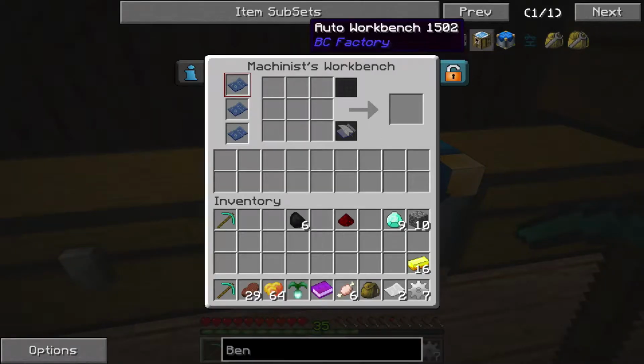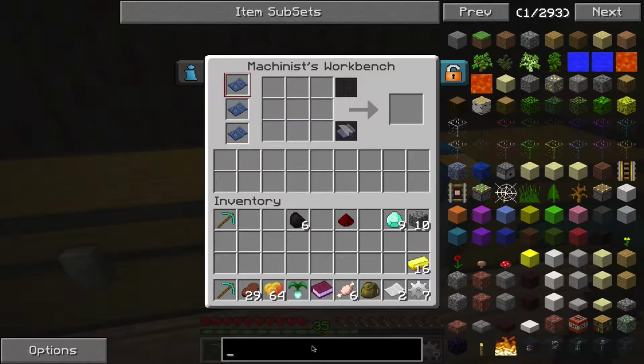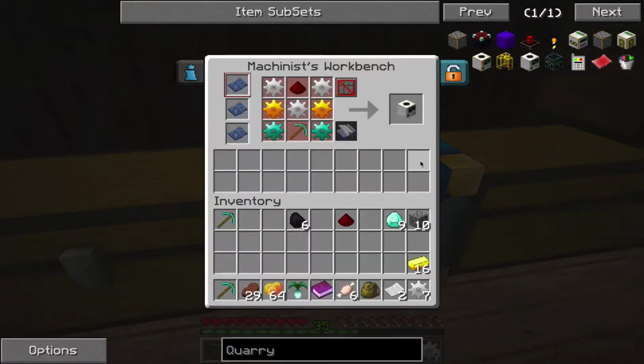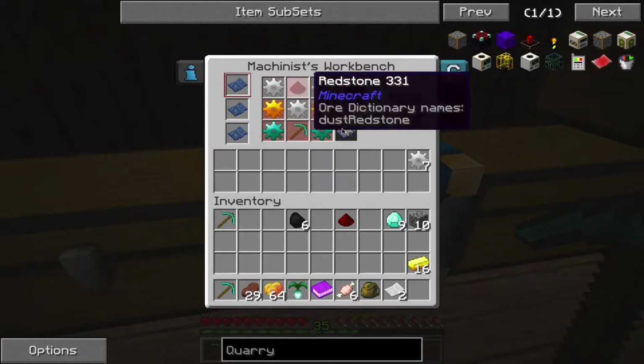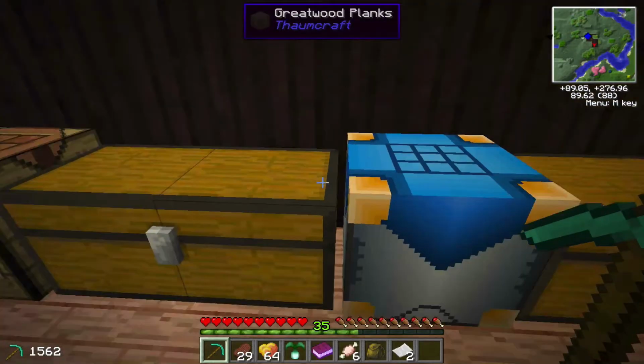So let's actually, can I just shift click the quarry into there? Hopefully that will let me do it. Quarry. Quarry? Okay. Okay, so I only need 3 iron gears, so the rest of these need to be upgraded. Maybe I should put the other diamond pick in there.